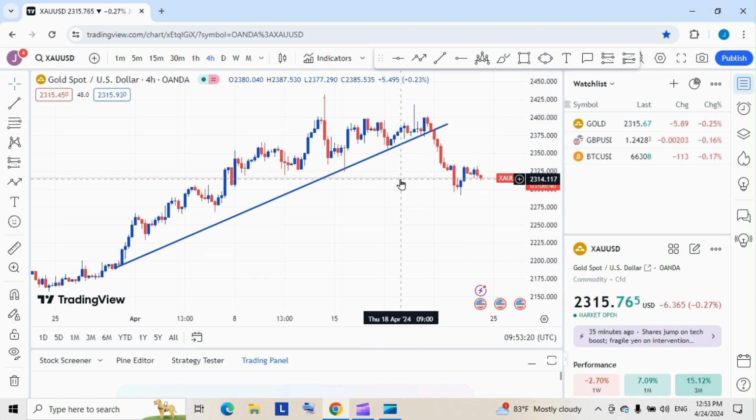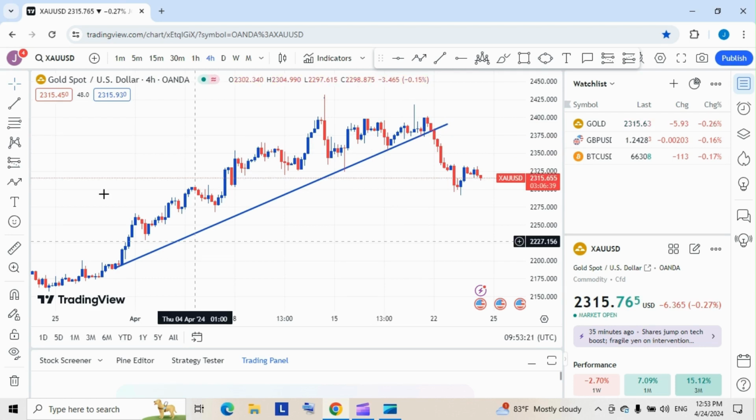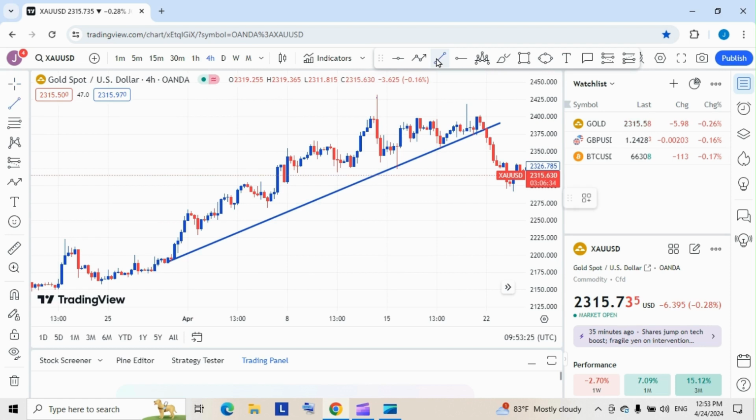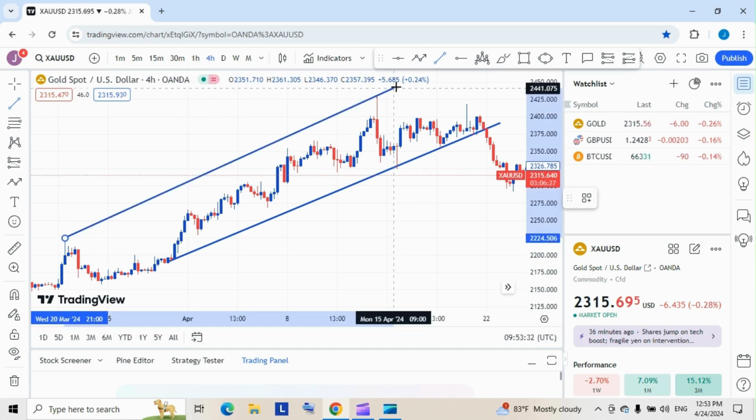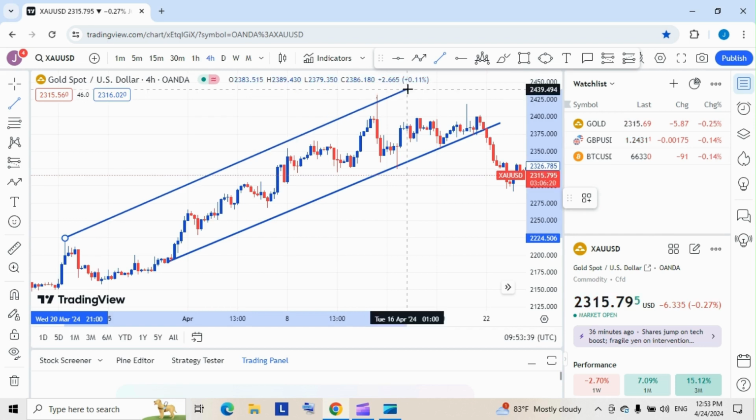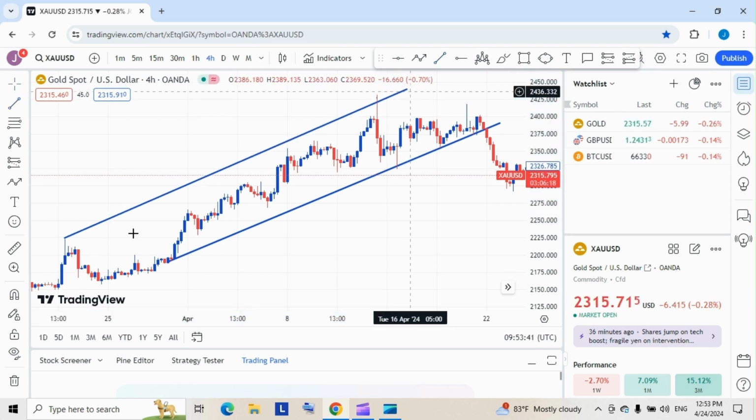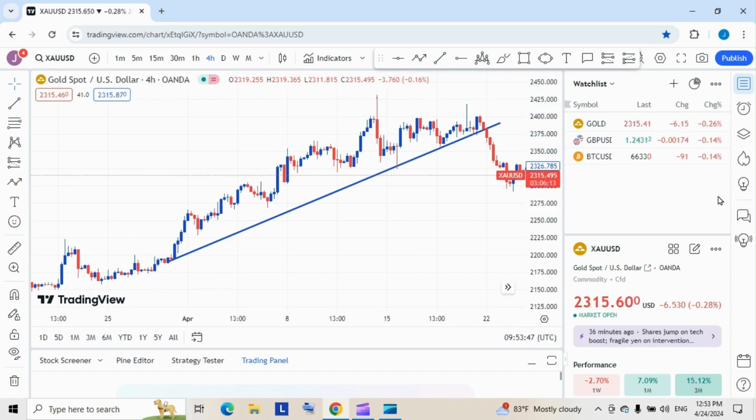If you want, you can also draw another trend line from this particular top. You can draw a trend line from the bottom and you can also draw from the top as well. So you see, this is an uptrend. It is very clear that this is an uptrend. But I'll take the top off and just leave the bottom. Now the next thing you want to do is go to the other time frame.